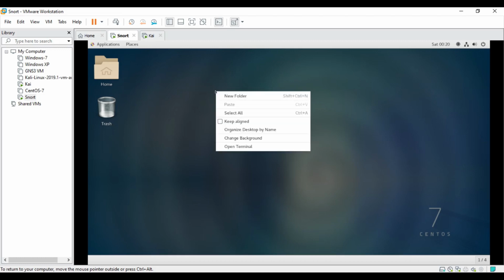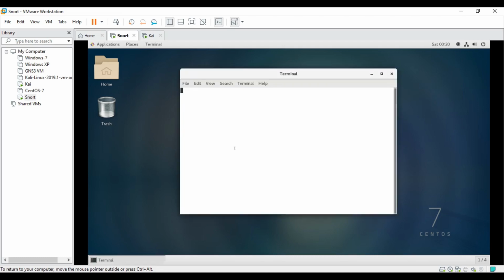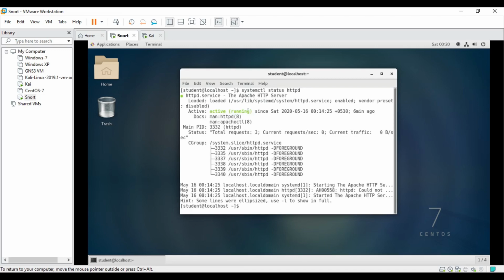Before starting this, I have already installed the Apache web server on this CentOS machine, and let me show the status of the Apache server I have installed. You can see it's active and running nicely. Why do we need the Apache server?